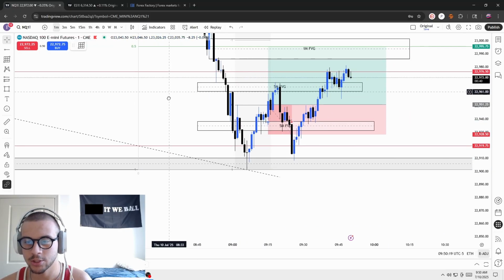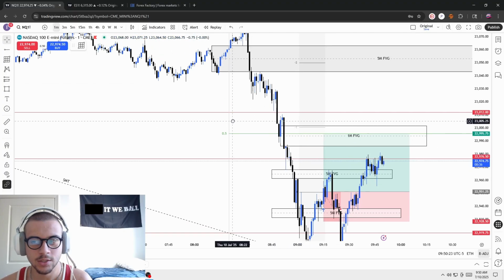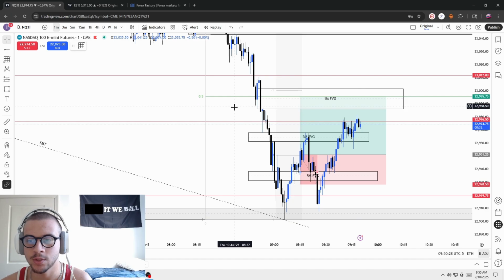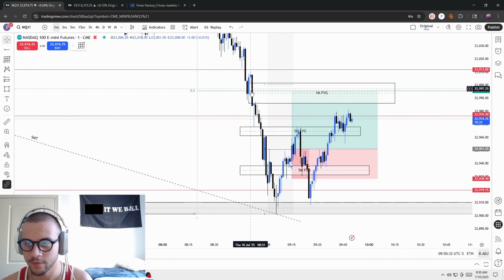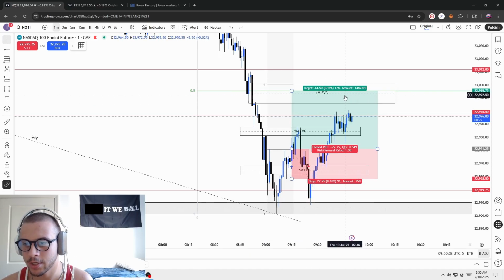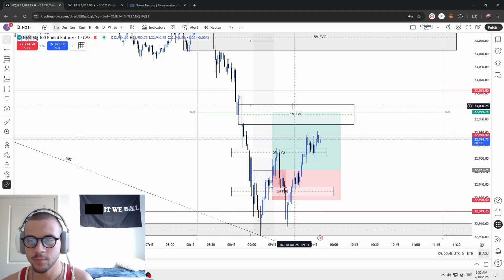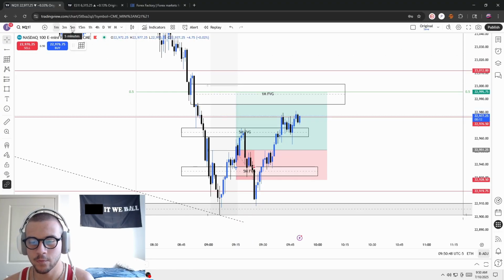tool, which basically shows the extensions of the -1 to -2 to 2.5, which is basically just ranges that price would most likely want to go to. And as you can see, there's this 1-minute fair value gap on this -1 extension on the Fibonacci. So that was my targeting, basically equilibrium of this entire move plus the -1 Fibonacci retracement tool. I was going to be targeting equilibriums right here.